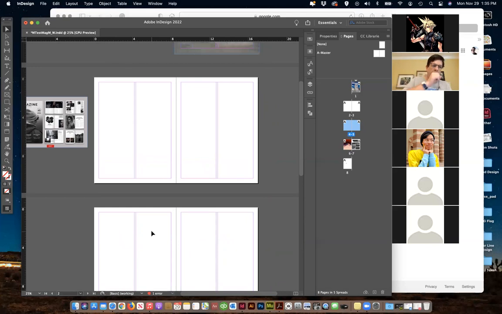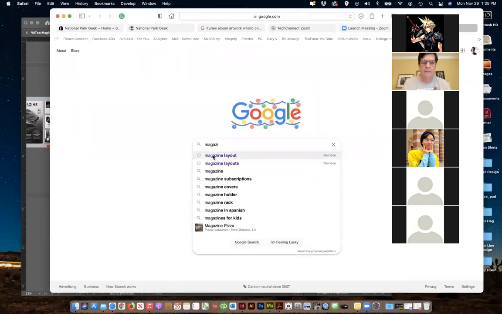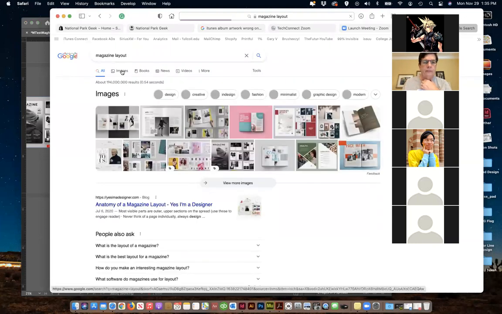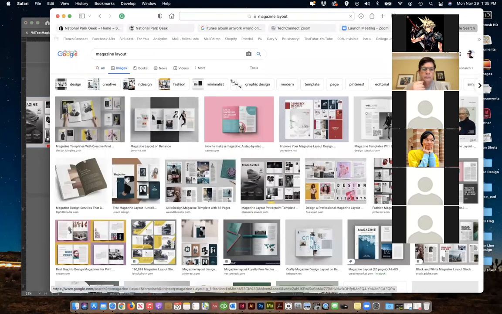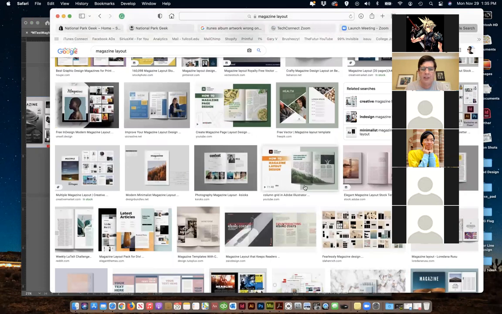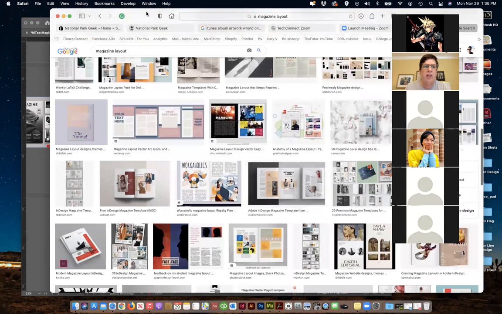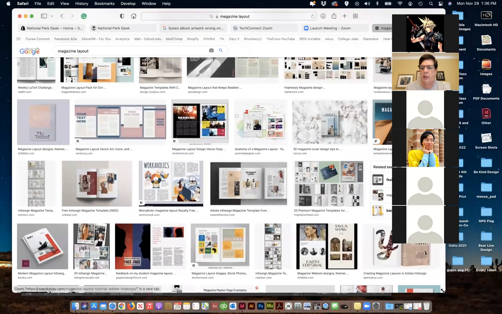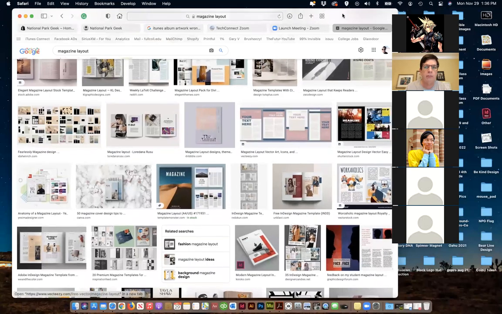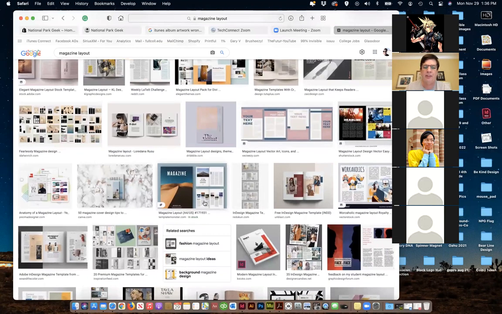And let me get a couple more examples here. Let me just see. And again, don't be afraid to go through and spend some time in here. Obviously, I'm going to do it very quickly because of what we're doing today. But there's a lot out there and you don't necessarily want to go with the first thing. You've got to go through and get the feel and see what's going on. And like I said, there are some templates and stuff that you can use.